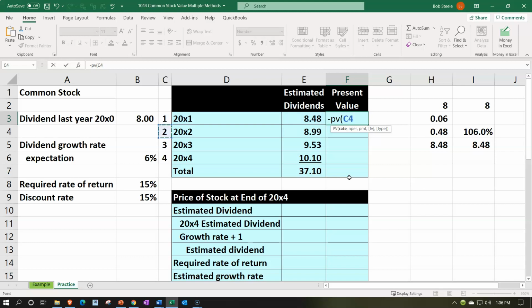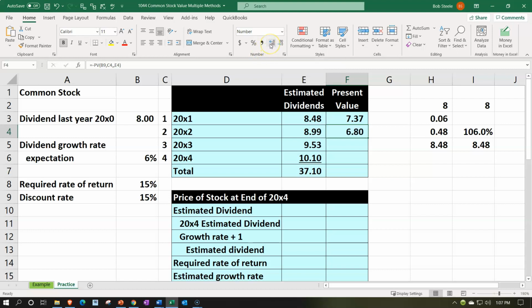The rate would be the 15%, comma, number of periods. I'm going to then pick up that 1 now, and then comma, because it's present value of 1. We're going to pick that 848, bringing it back to the present value, which would be, if we add some decimals, about 7.37. Continuing this process, we do the negative to make it a positive number, present value, shift 9, rate, once again at the 15%, comma, number of periods, I'm just going to pick up that 2 now, comma, and then no payment, future value is that 8.99, bringing that back to the current point, adding some decimals in the number group.